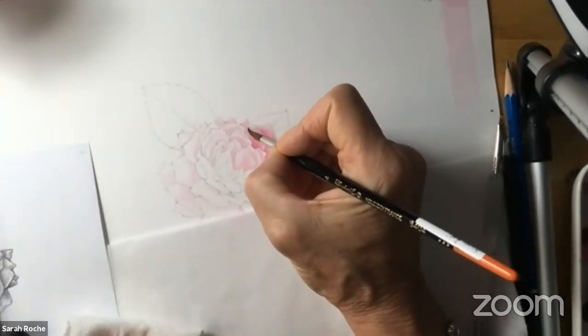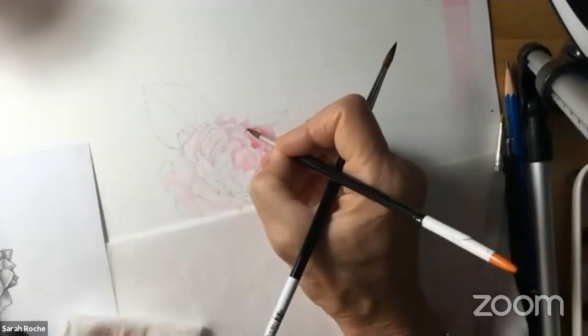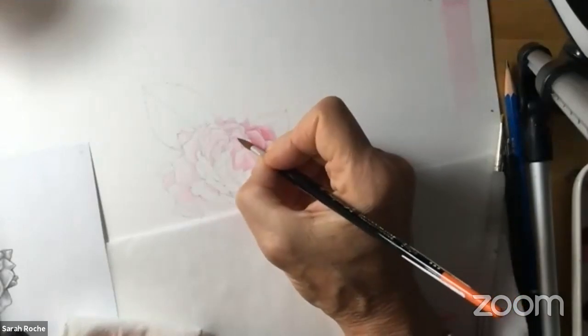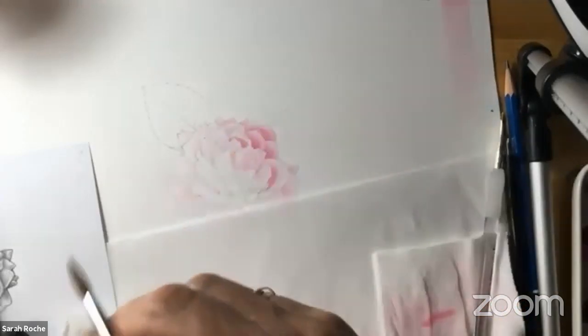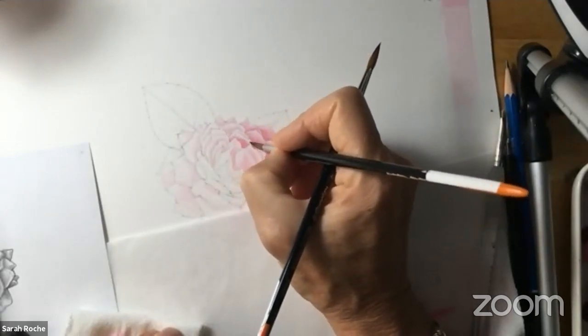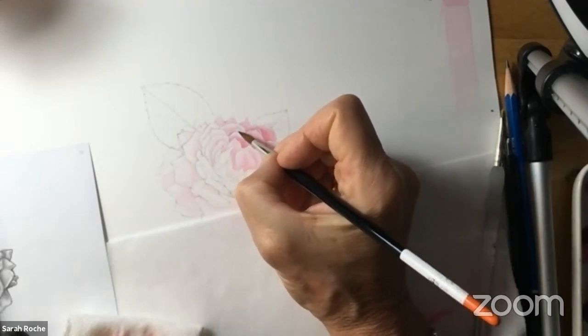Let's go into this one again, which is very dark. I think I'll go into this one here because that's also quite dark. And then we'll pretend we've done all the others and we'll just work on these a bit. How are we doing? Oh, we've got a little bit of time left. Might just do that one, otherwise it looks a bit funny.